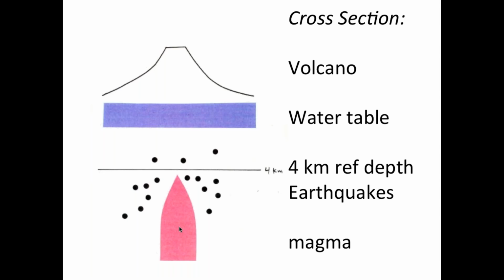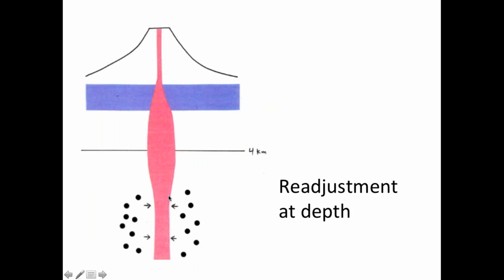But then when you have enough stations, you can get focal mechanisms for the events. If these ideas are right, that there's increasing pressure in the magma, and the pressure is pushing away, then we should see the pressure axis on the earthquakes oriented back and forth, to and from where the magma is. I'm sliding the arrow back and forth so you can see it. As opposed to late in the sequence, when we should see contractional strains. If the magma body was previously larger and now has shrunk, then we would see a reversal. Increasing pressure would have the arrows the opposite way. After the eruption, the arrows would be pointing in.